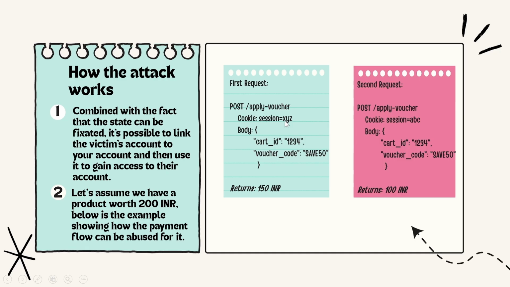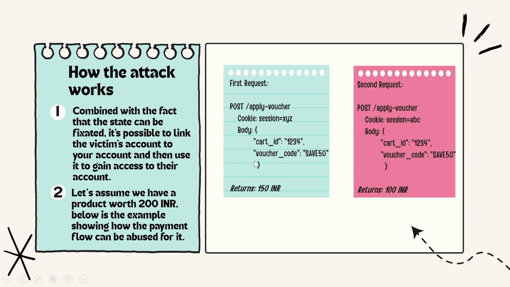You have this session cookie here, you have this apply voucher endpoint, you have this cart ID. This is the unique cart ID which remembers on which items or transactions the voucher has been applied, or what the price parameters have been applied to. So it maps all the parameters, like vouchers or price ID, with that particular transaction. So this is the cart ID for that.